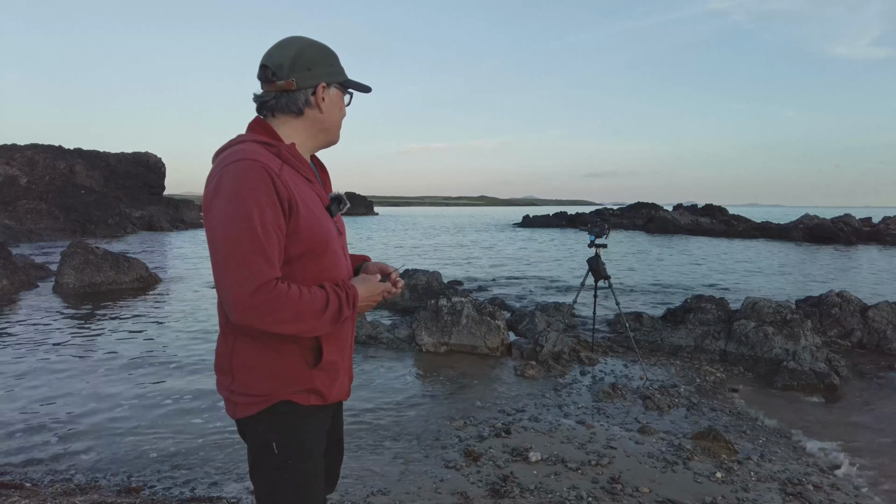What I've done is I've set up a sort of longish exposure. I've got that thread of rock in the background, but what I'm particularly interested in are the textures as the water comes in, these rocks in the foreground, then runs in through that gully. I'm shooting really wide, about 11 millimeters. I've got my 8 to 25 on f4.